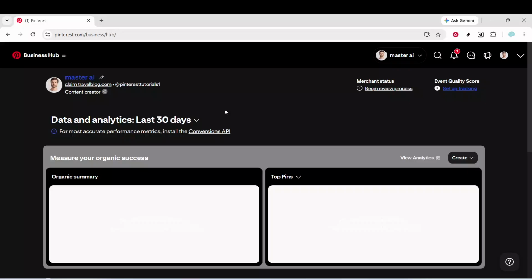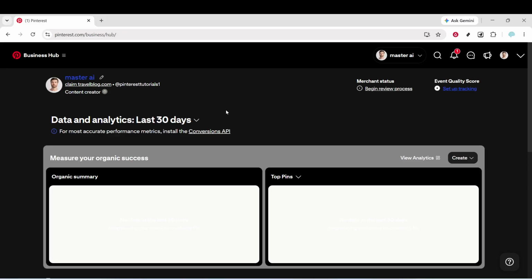Is your Pinterest profile still showing that default gray circle, or maybe an old photo that doesn't really represent you anymore? That little image is one of the first things people see when they find your boards or your pins. If it looks outdated or generic, it can make your whole brand feel a little unprofessional and hard to recognize. The good news is, fixing it is incredibly quick. Let's do that right now, in under a minute.